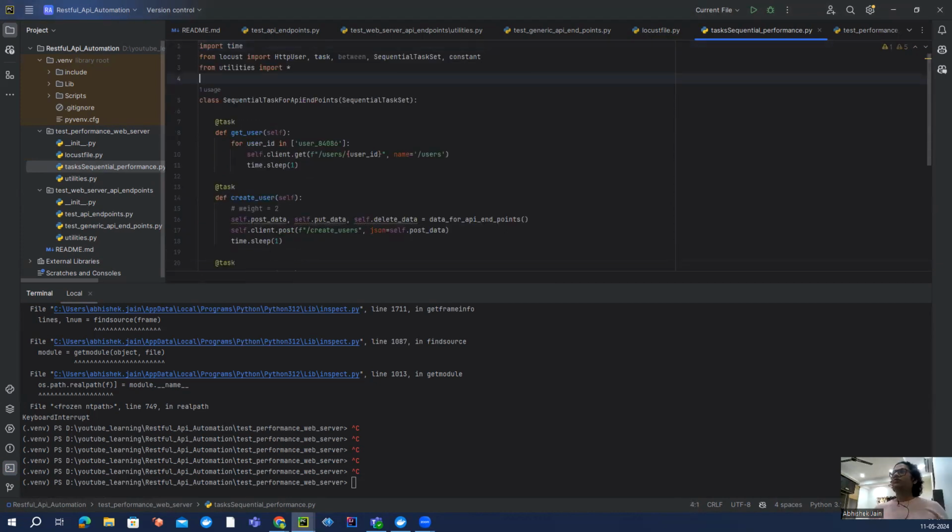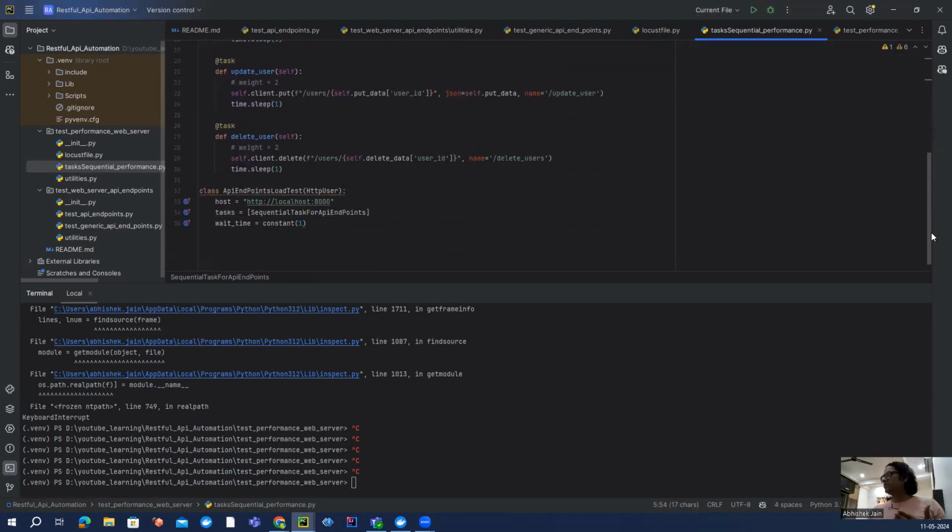In Locust, we have this class SequentialTaskSet. What it does is we can define a sequence, right? And whatever the sequence of tasks we have inside this class, which is inheriting SequentialTaskSet, in the same sequence they are going to be executed by Locust.